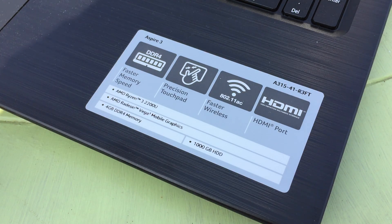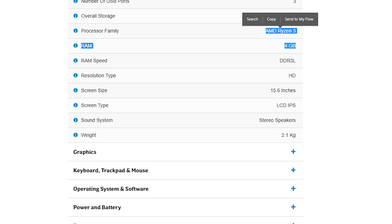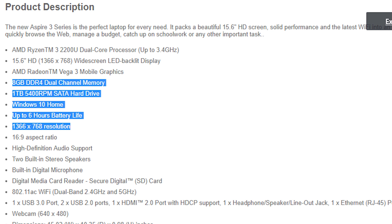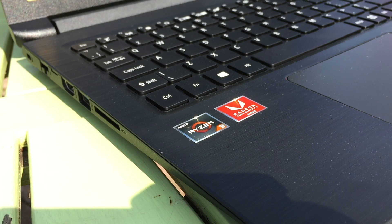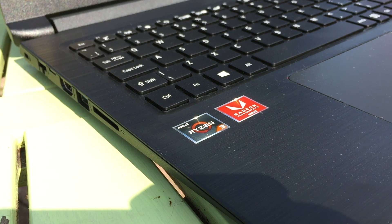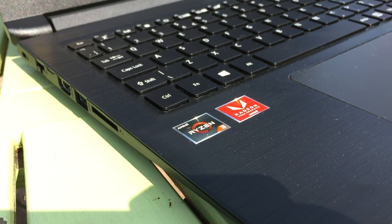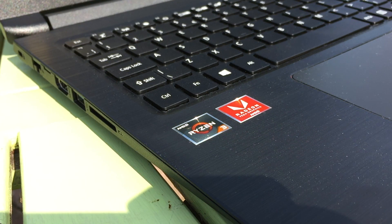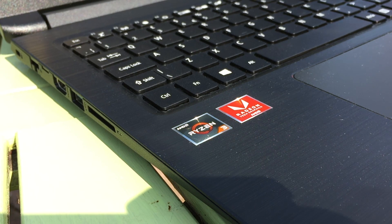Let's address an important issue — the slight differences you may come across between different retailers. Here in the UK, AO.com offer this at the lowest price I've found; it features a full HD screen but only 4GB of DDR4 memory. The cheapest I could find in the US was at Staples — it's otherwise identical but has 8GB of RAM and a 1366x768 display. Personally, if gaming is your main interest then the 8GB model with the lower res screen would be better, as you'll see later on. The 4GB laptop can always be upgraded to 8 or even 16GB of RAM further down the line.